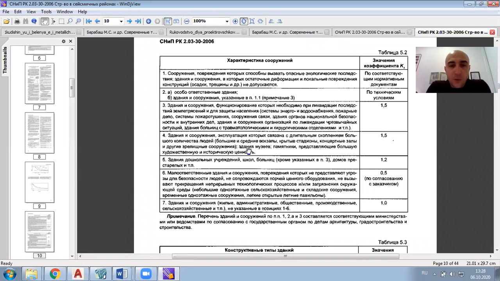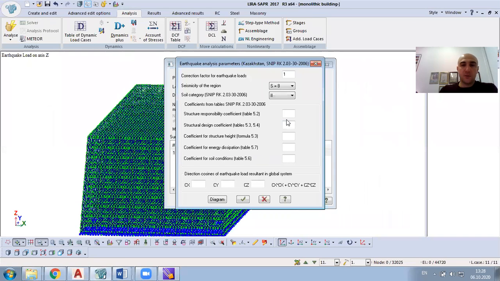I took the building as a residential building. If according to your task you have another purpose of the building, you can choose other coefficients. For example, if your building is a school, you will take 1.2. For me it is a residential building, so I will take coefficient 1. Directly in this table I write 1. Structural design coefficient from tables 5.3, 5.4.